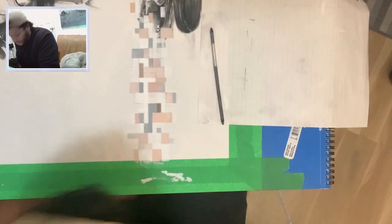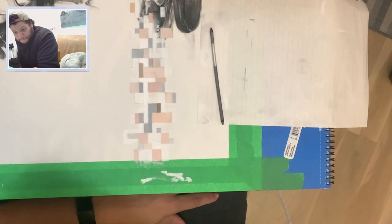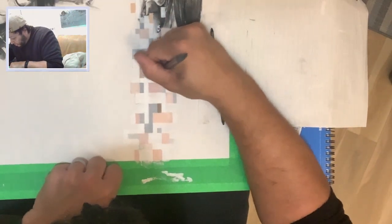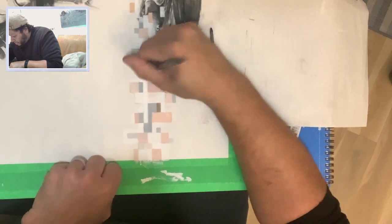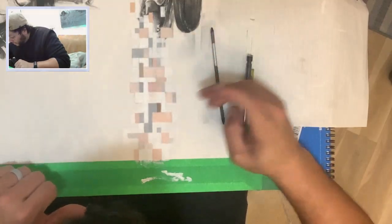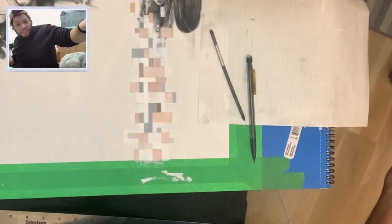Get rid of that entire part there. Because now that I'm looking at it, I don't like it. Which, of course, is something that happens, you know. And it's not going to rub any of the paint off, so. And then if there's too much left over, I'll just paint over it, you know? Yeah, I'm going to have to paint over that. But that's going to be easy enough.